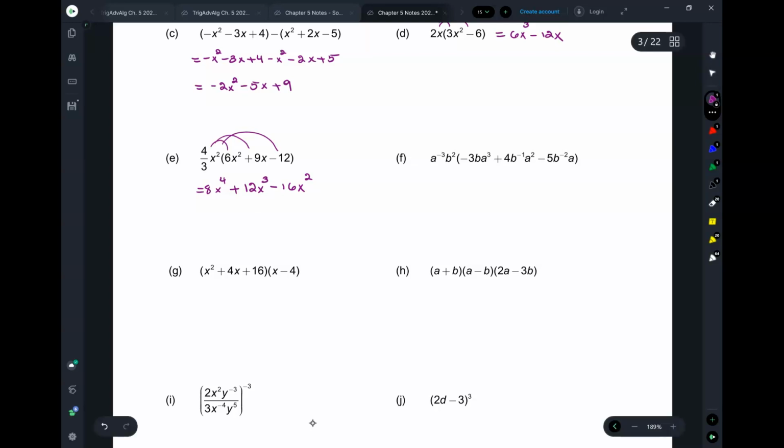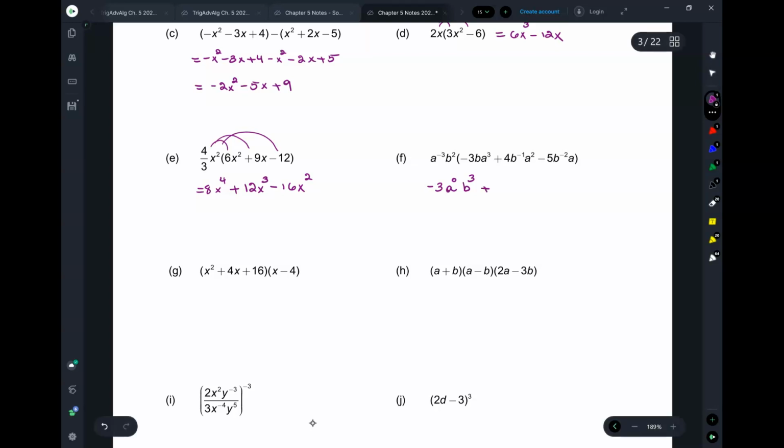All right. Okay. Distribute. So let's see. A to the -3 times b squared. So here we're going to have -3. I'm going to write them in alphabetical order. A's first, then b's, right? So a to the power of what? When I distribute? 0. And then b to the power of 3, right? So because we're multiplying, we're going to add the exponents. -3 plus 3, 0. 2 plus 1, 3. And then that'll just be a 1.